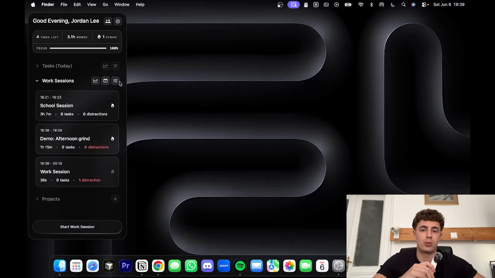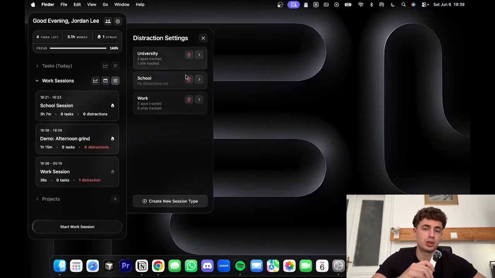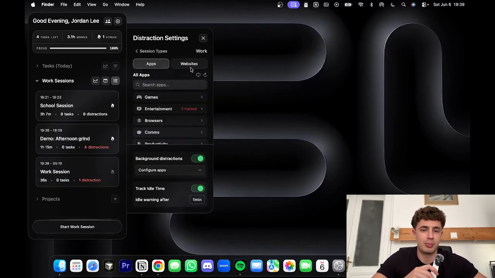And then on the right hand side here, this is very important. These are your distraction settings. So it'll actually set you off here with a session type, as we call it, effectively a preset for your distraction. So you'll see I have a few here. It's pretty intuitive. Again, you can typically hover over buttons if you're not sure what they do. And it'll tell you. This will also be mostly covered in onboarding.